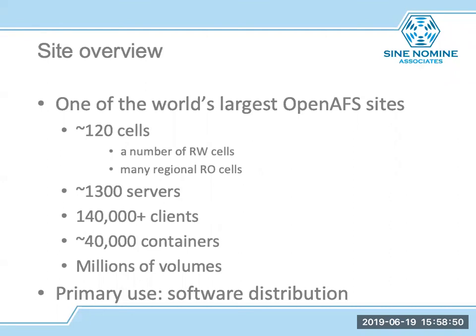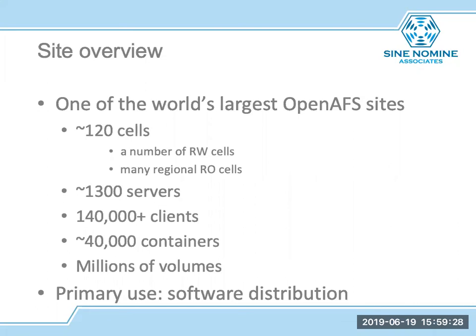The reason there are so many cells is there's a number of reasons for that. Certainly we want to have redundancy. There are also business reasons. Some of the cells are segregated by geographic areas or by business lines. And for technical reasons that some of the people here could explain to you more clearly, some of the Windows clients at this site are also segregated into their own cell. I think you said that it was just because the load model is different between the Unix clients and the Windows clients, so they perform a little bit better if they're in their own cell.